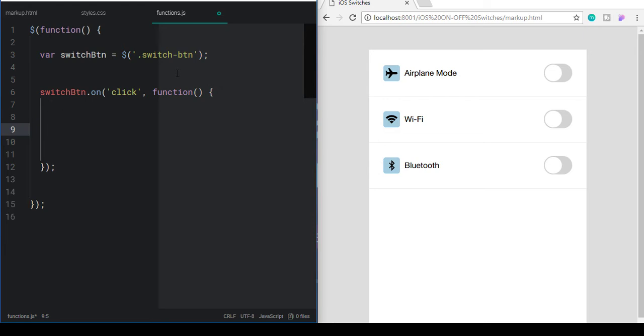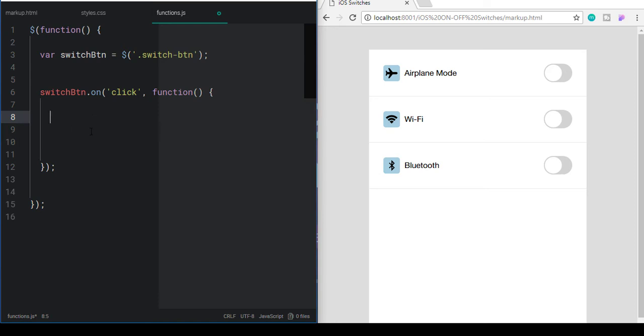Okay, so here we are selecting all the switch buttons, but switch button is not one thing, it's three things. Okay, so it is going to return an array. So when someone clicks on one of those buttons, we need to select one at a time.